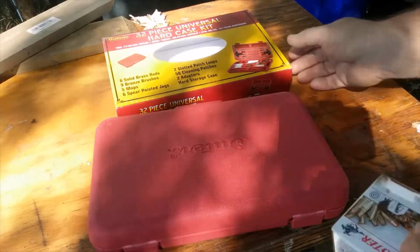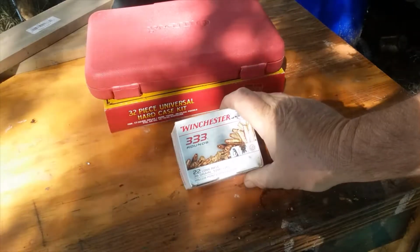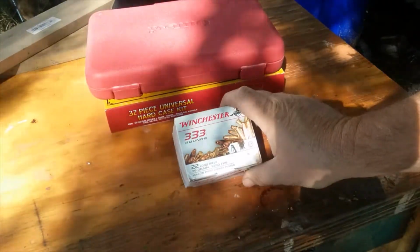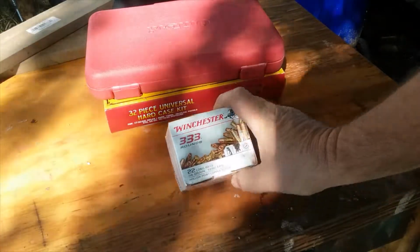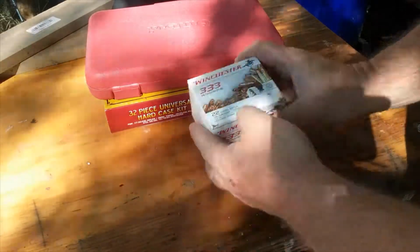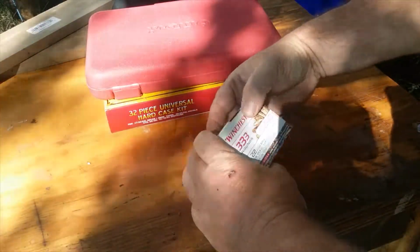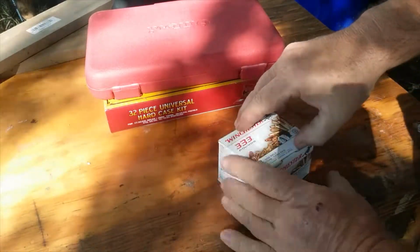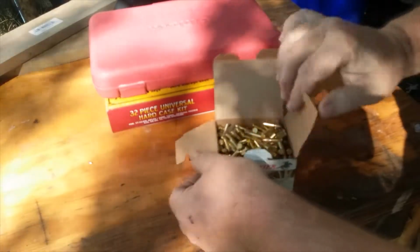Okay, so we were out there. Let me set this down. I want to cover this Winchester 333 rounds. I don't know how they come up with that number. Probably some marketing dude said, hey, 333 is a cool number. This is 22 long rifle. If y'all shot this, leave me a comment and tell me what you thought about it, because I'm fixing to tell you what I thought about it and what apparently some others thought about it.